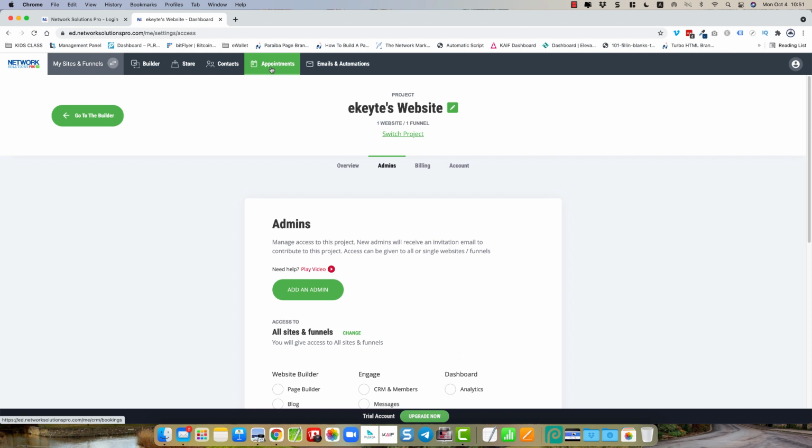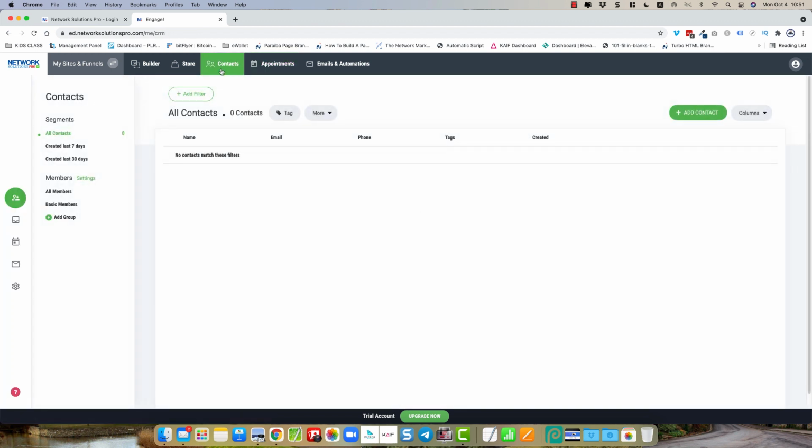You set it up once with the days and times you are free, and they just come in and book a time. Then you get alerted, and the Zoom call is going to happen. You can set up a default Zoom link with a password or something like that, and people can just meet you in the Zoom room. It's up to you. You can manage your contacts. We've got a full-blown CRM, a contact relationship manager.